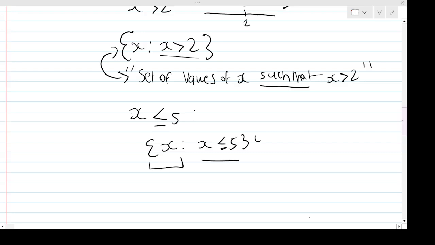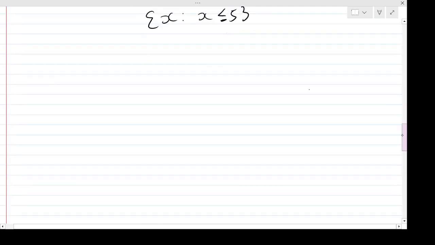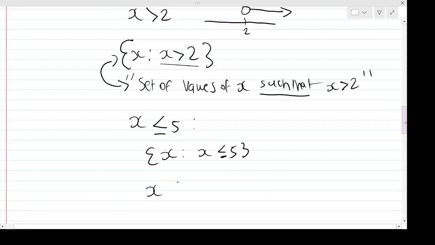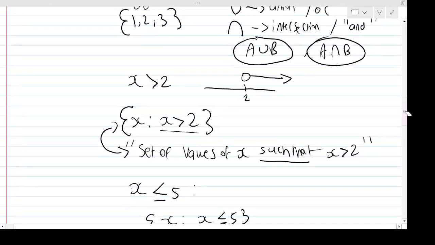So it's like a list of values of x. Anyway, the last thing, and this is where it's going to come into looking at these two symbols here, is when we have an instance of multiple inequalities. This is where this steps up. So if we then wanted to say x was, can we combine this? Yes, x greater than 2 and x less than or equal to 5. So we're combining these two examples here.